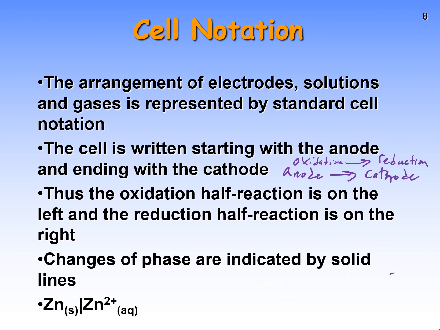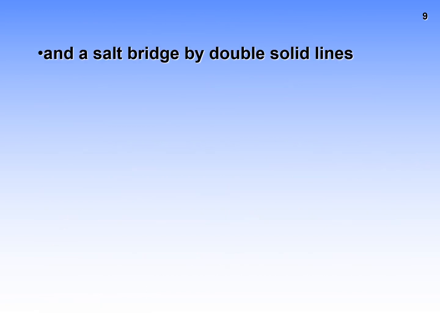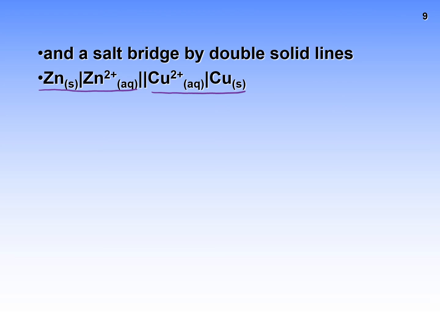Alrighty. So yeah, here's what I just drew. A salt bridge is shown by doing two double lines vertically. If we look at this cell notation, we start with the anode, where we have oxidation, and then we end with the cathode, where we have reduction. In between these two, we draw these two double lines. These two double lines represent that salt bridge.